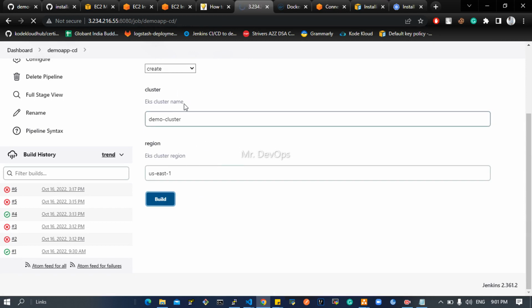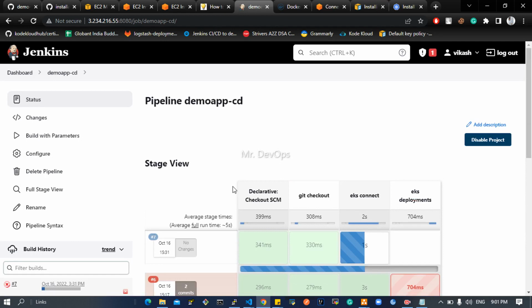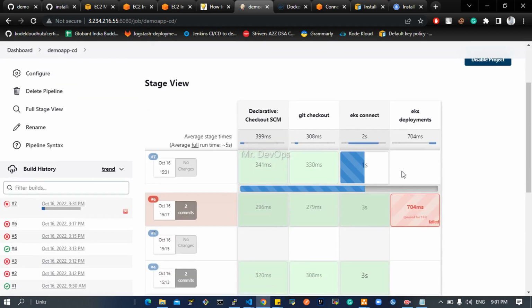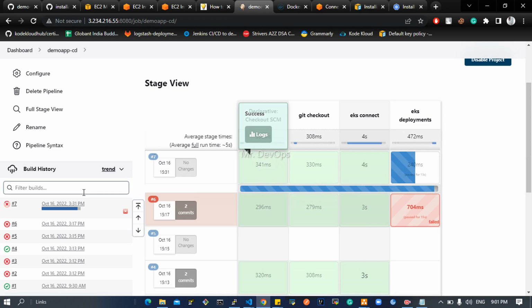Again it will ask you these details, just fill them out and let's wait. Hope this time it goes well. Are you ready for the deployments? Just click on that. Okay, ready to apply the config.